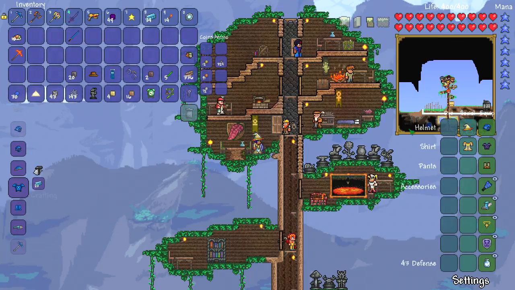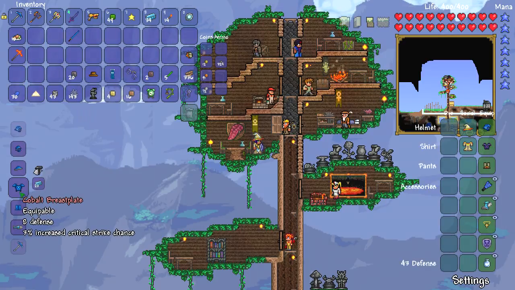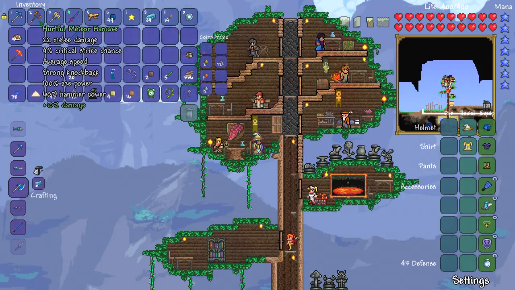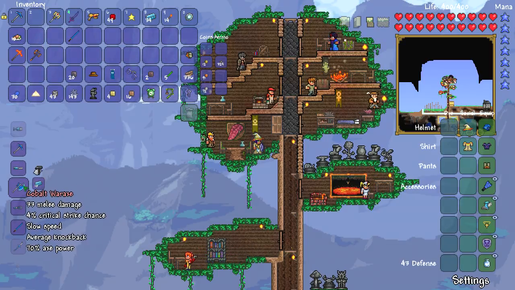Not bad. What does this do? 8. This one does 7. This does 7. That does 8. So I can upgrade this. I guess. 3% increased crit chance. What else can we make? We can make an axe. Because to be honest, I don't think there's really any use for us having this anymore. Meteor hammocks. Or a bow.